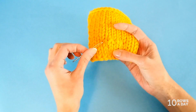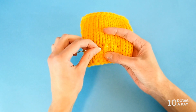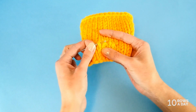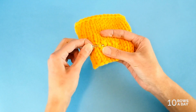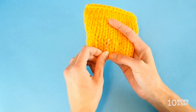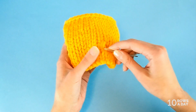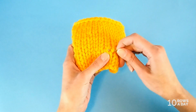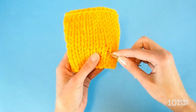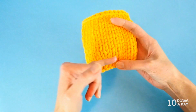So now we have the central stitch fixed, and we have just two stitches at each side of that stitch to fix. First of all, because this stitch has one leg bigger than the other leg, we go under both legs of the stitch and even it out. And then we pull this leg, and then we find the leg that is next to it and pull that, making this stitch smaller. And then we keep going, kind of like ripples. We are moving from the center, rearranging the stitches, pulling the right or left leg of the stitches that are nearby. So we keep going until all stitches are about the same size. So here we go. We fixed these stitches to look about the same as the rest of the stitches.